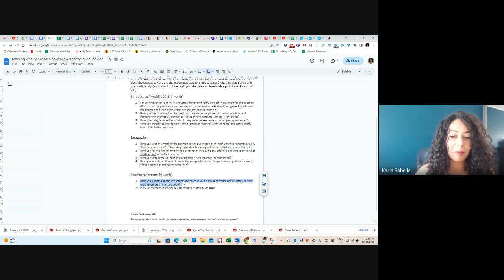For the conclusion: have you summed up your key arguments and used the words of the question? The conclusion doesn't need to be long. Conclusions are worth two marks automatically — so if you miss a conclusion, that's an automatic deduction of two marks right there. Always have a conclusion. Even if you have to cut your last paragraph short, even if it's just one sentence — 'Thus, [your key argument, linking back to the question]' — write it. You do not need to restate the text again; you've just done a whole essay on it.